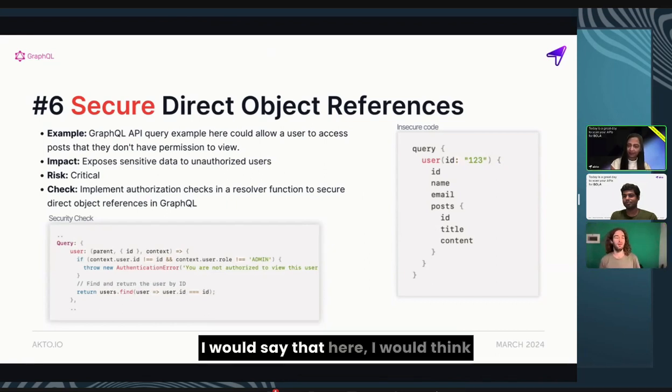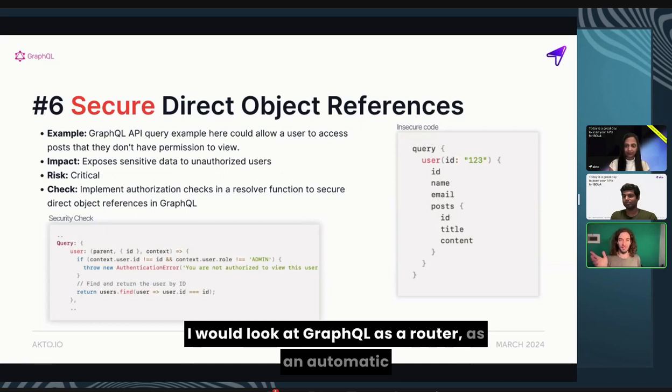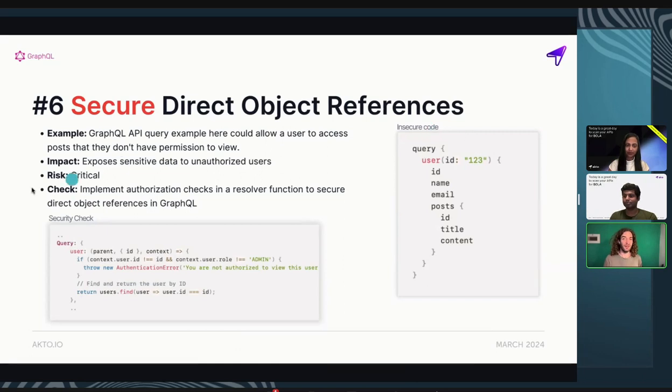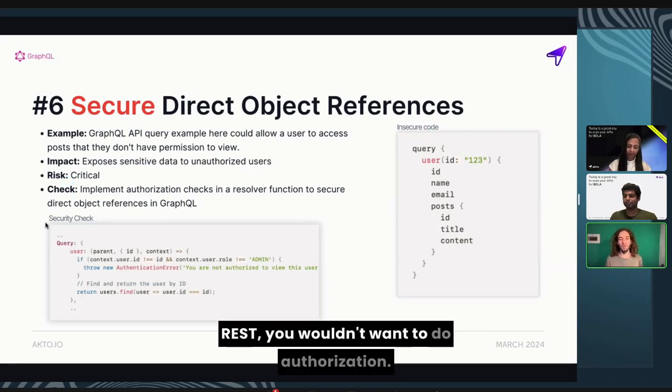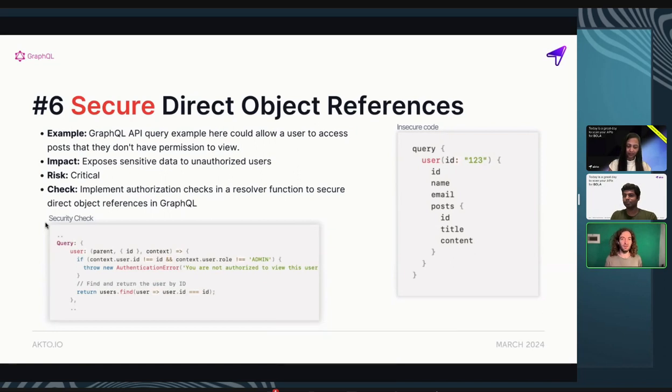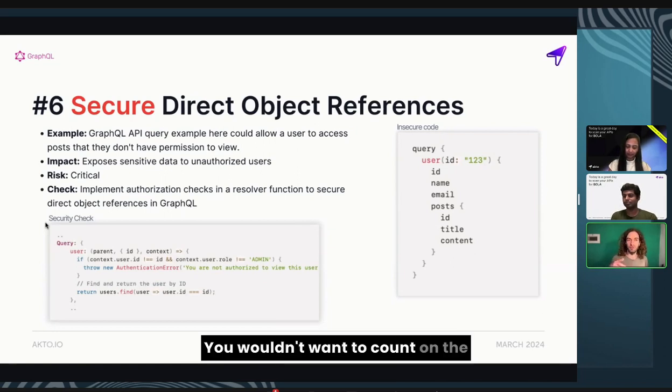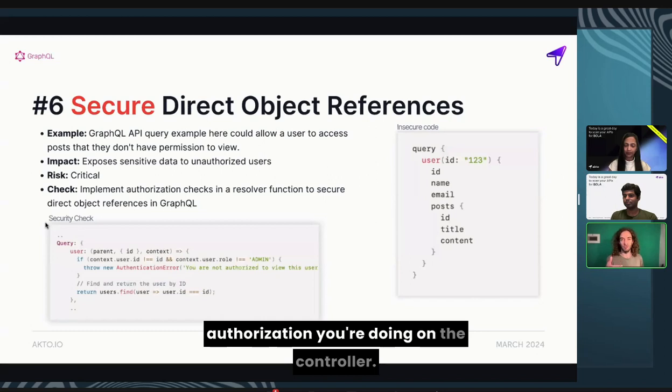Yeah. I would think it's related to something I said before. I would look at GraphQL as an automatic router that does the logic that you do in the controller. In best practices in REST, you wouldn't want to count on the authorization you're doing in the controller.